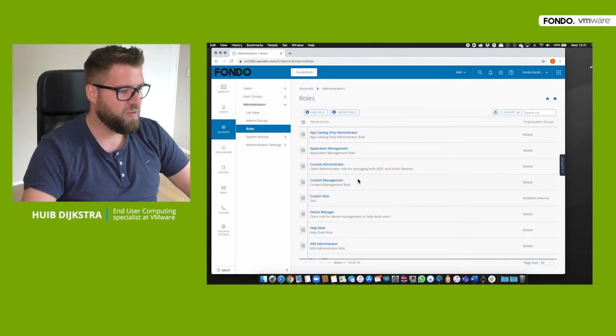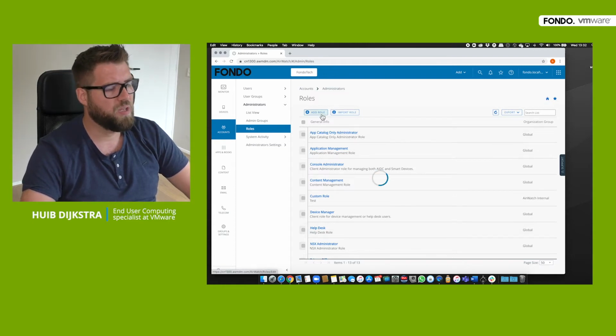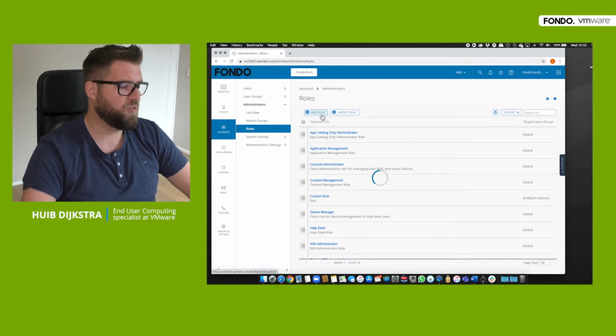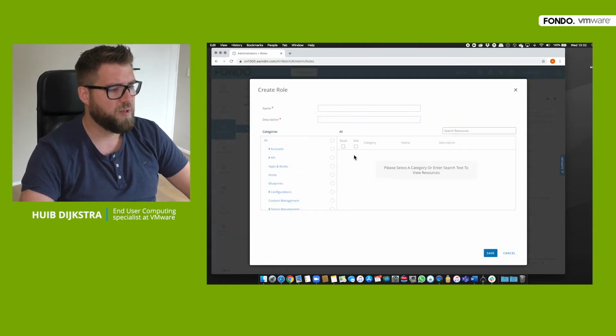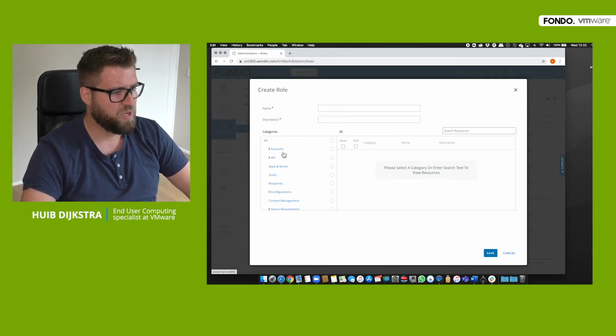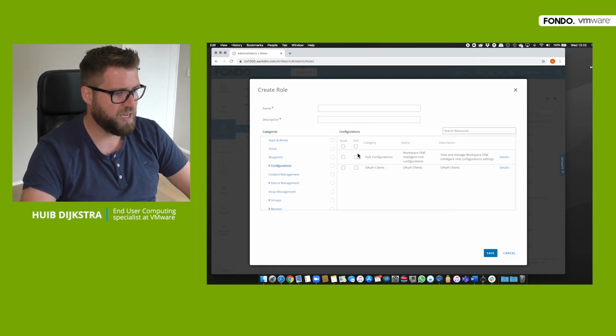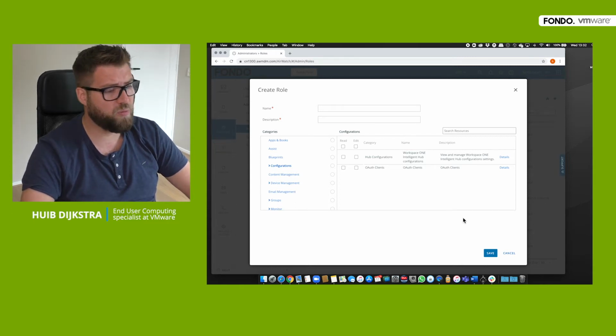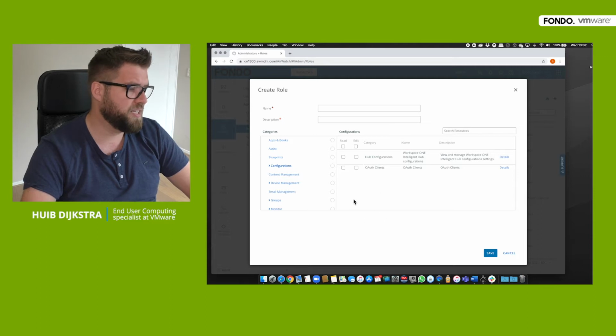However, if you have a use case different than ours and you can't find a standard role that suits your use case, you can also create a custom role. Here you are fully in charge of the rights and privileges a user gets when he gets this role assigned to his or her account. So you can modify it by opening up the content tabs and then select if he or she can read or even edit the configuration element. Please be aware that if there are new features released to the platform, you need to add these to your custom roles.